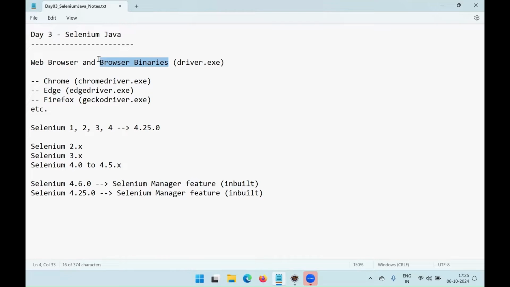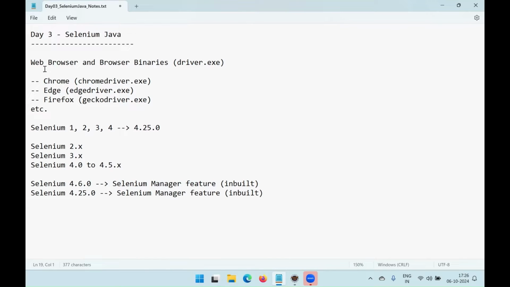whenever I talk about launching the browser in the previous sessions. But if you are using the older versions of Selenium, or even the versions of Selenium 4 before Selenium 4.6 like 4.5, 4.4, any older versions, you need to use some additional steps in order to launch the browser. So let's discuss that, and also how the Selenium Manager actually takes care of that. Like we are not doing that explicitly, right? So how it is happening and why it is not required for us now, we will see that.